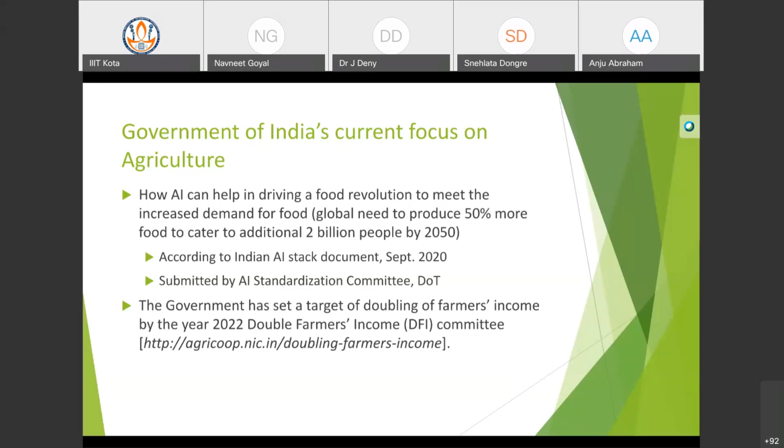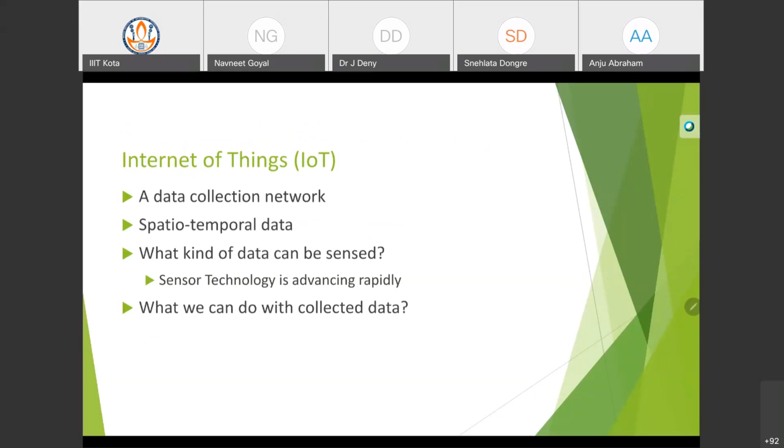A detailed report you can find at the link provided at the bottom of the slide. So here they are trying to increase the farmer's income by a factor of 2. These are the Government of India's initiatives and what they are looking for in the coming years. Let me take you to the next slide.